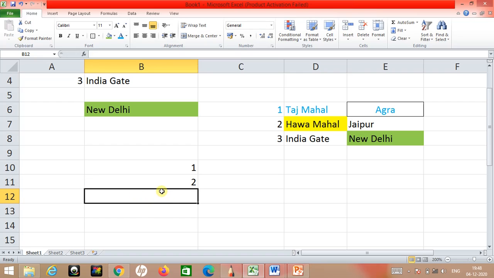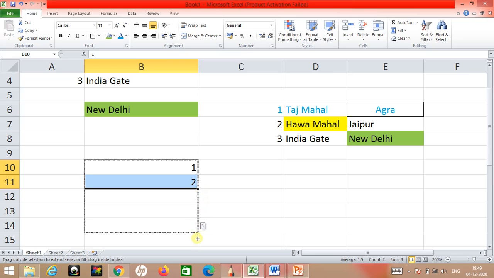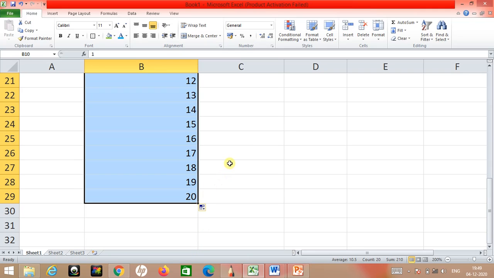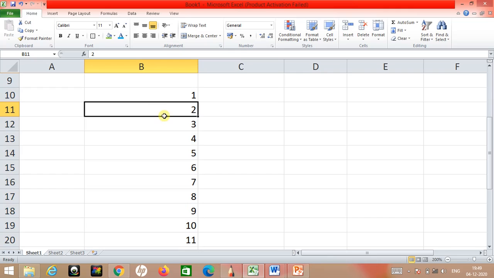Instead of writing it manually, I can select the cell here. Then I have to go to the corner and you can see a plus sign appearing. Just drag it, holding the left click of the mouse, and drag it to 20. So you can easily see the counting has been written up to 20. So this is the autofill feature.